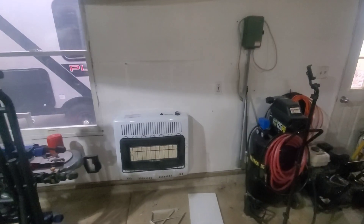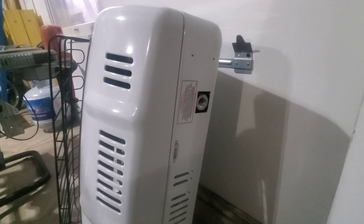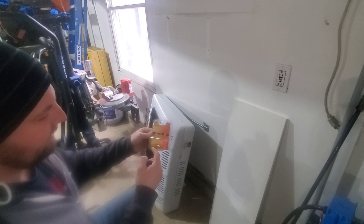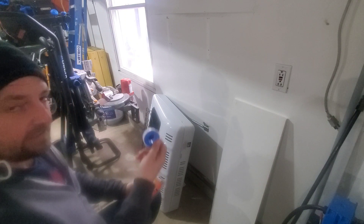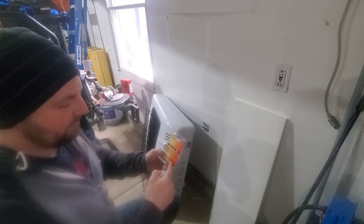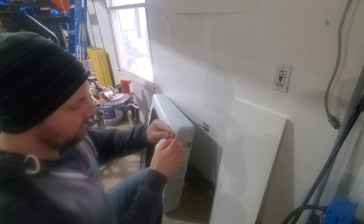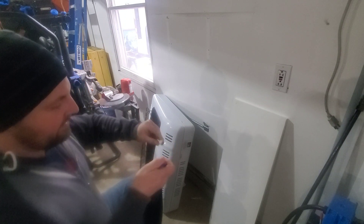Let's clean up the wall and figure out what kind of connection we need for this thing. The line goes into the bottom here, but you have to have it regulated. I think there's a kit I can go pick up. Got back from the store — ran into town and was able to pick this up at the local tractor supply for seven bucks. This is a flared 3/8s fitting. I'm going to use some thread seal tape — only on the side that goes into the appliance, not the flare. You don't need to put any tape or goop on any type of flare fitting, only on the non-flared side. Just make sure you cover all the threads and rip it off. That's all there is to it.